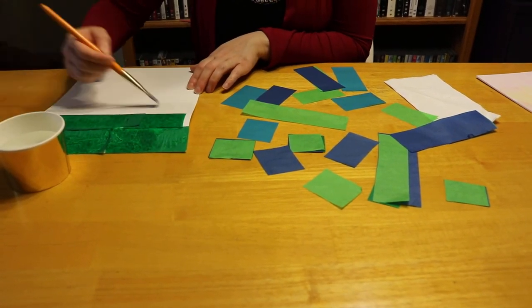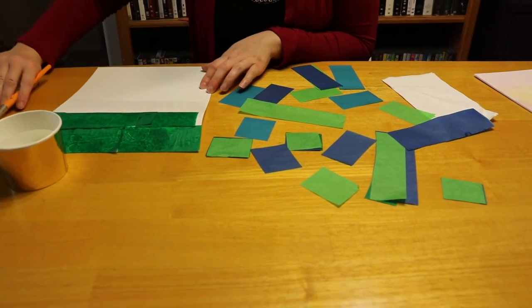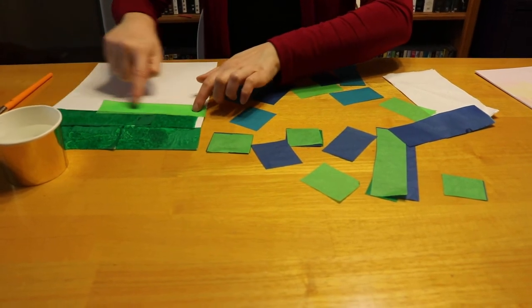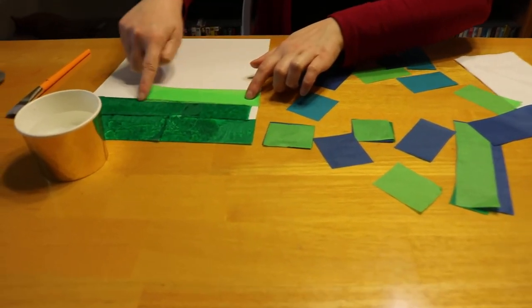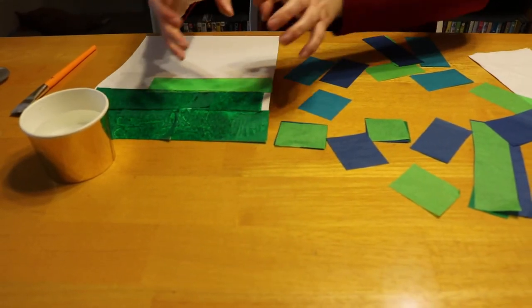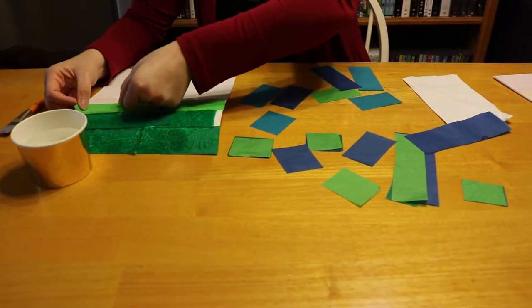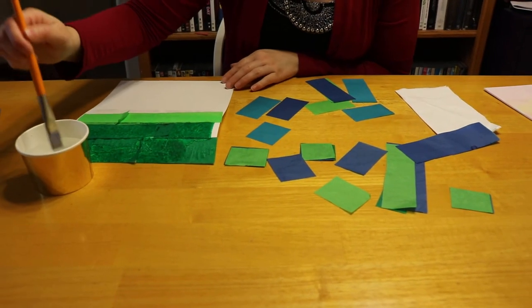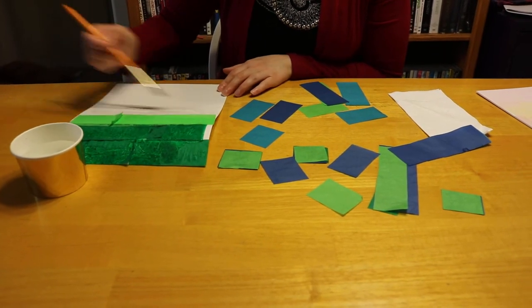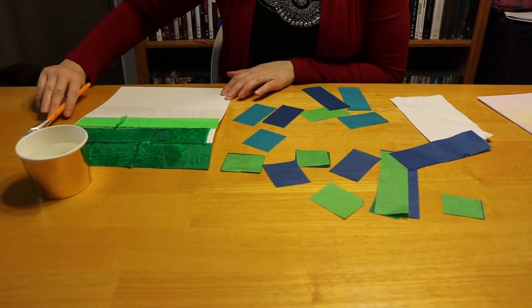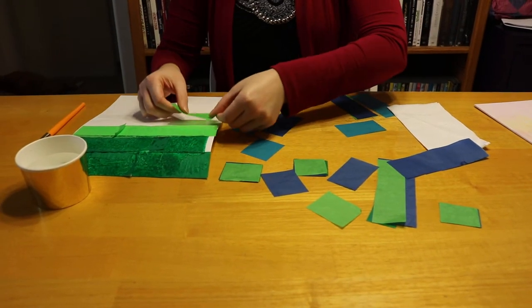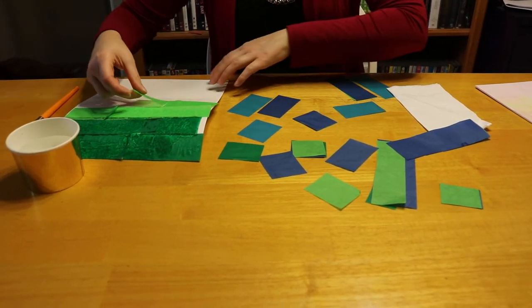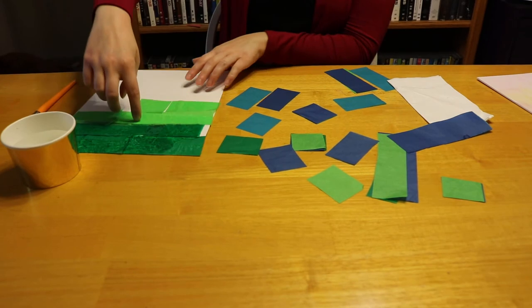But yeah, I am going to add the water to my paper. Don't worry if your paper's kind of bowing like this. That's definitely going to happen. That's all right. And I did a little bit of overlap here. That's where you're going to see that melding a little bit more. So if you want them to meld, which I do, I'm going to kind of fade it out. So I'm going to overlap them a little. If you don't want the colors to fade but you want them to be next to each other, leave just a little bit of a gap between them so that they will actually not touch in the final product.